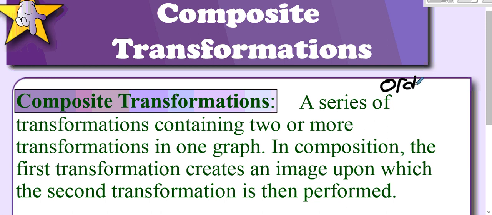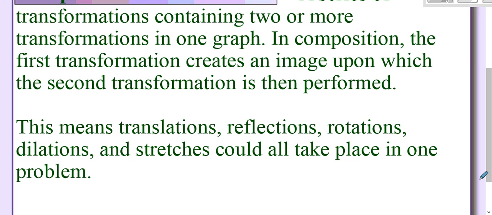A big thing to note here is that the order matters. You've got to do it in the order that it tells you to. If it says reflect and then translate, you have to reflect before you translate. So you do them in whatever order it tells you to. You could have everything, reflections, rotations, stretches, translations, all that stuff. You could have it all in one problem.